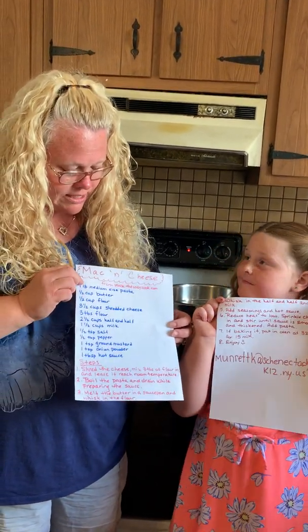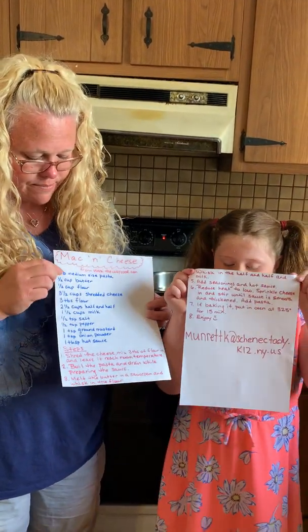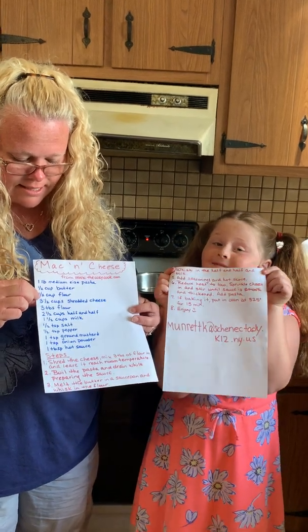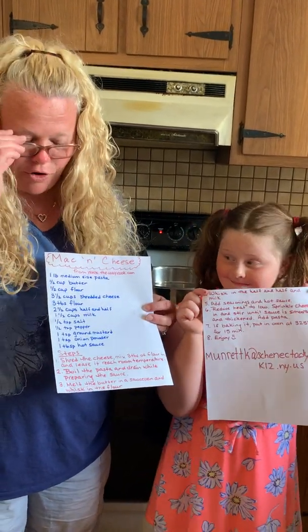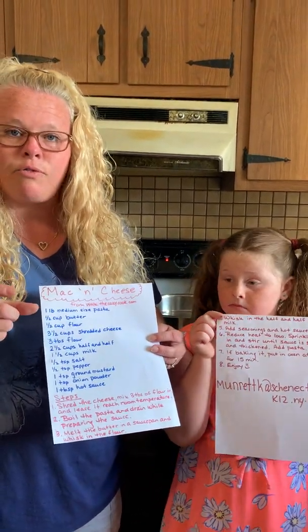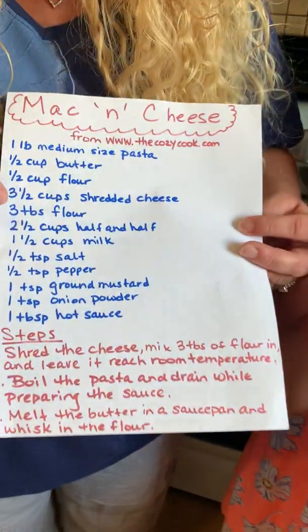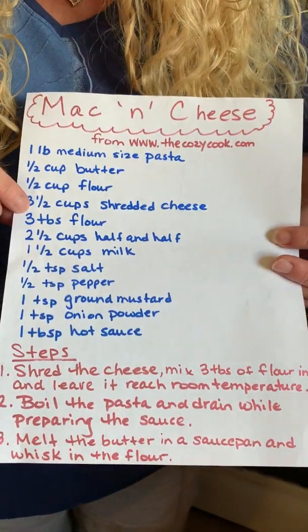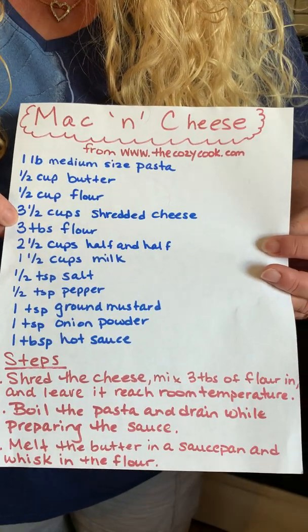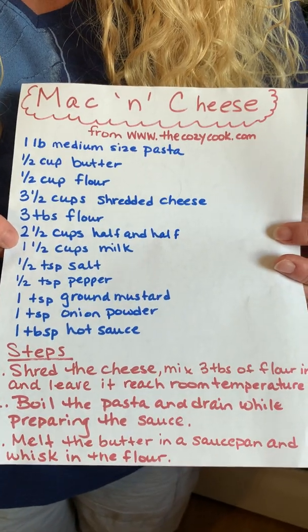So we took this recipe from thecozycook.com, and what you're going to need is a box of pasta, butter, flour, shredded cheese. Again, if you're going to shred your own cheese, which is what we did, we put 3 tablespoons of flour in there just to mix it up and to keep it loose. If you're buying shredded cheese or you have shredded cheese, you don't have to do the extra flour, the 3 tablespoons.